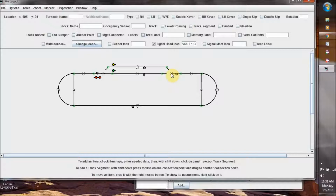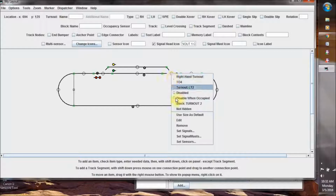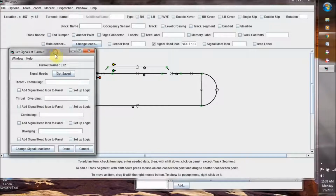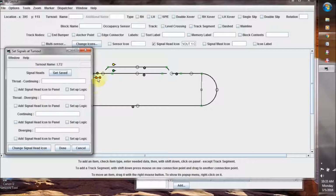To set the signals, here we could do the same sort of thing. We could go into that table. Well, we'll be going into that table anyway, but here's one way to do it. We can right-click on that circle and go down to Set Signals, and it brings up this little menu. We're going to have to put some kind of a name in each of these white blocks. Throat continuing is here, and throat diverging is also here. This is what they call the upper head, comparable to this one, and diverging is the lower head on this side of the turnout. And continuing here is the light that will go there, and diverging is the light that will go there.